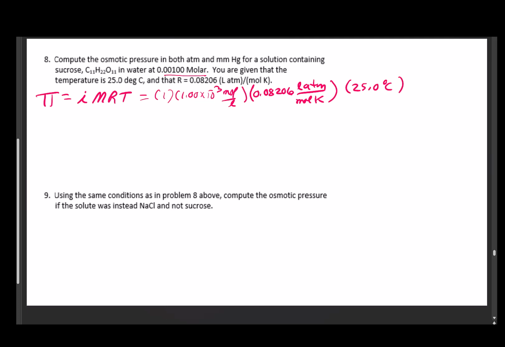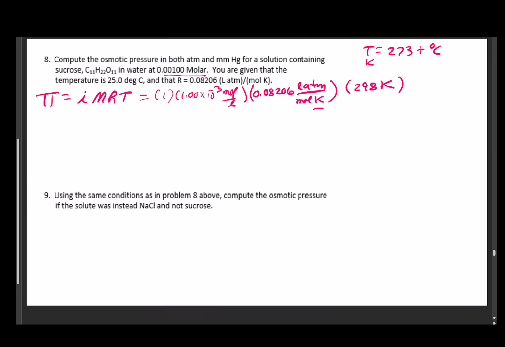Does it look right? What's wrong? Yeah. Because our R is given in Kelvin here. Remember, temperature in Kelvin is equal to 273 plus degrees Celsius. So I did this because it's a mistake that a few students will make on an examination. All right, so we add 25 to 273. I think that's 298. So no one should really make that mistake.